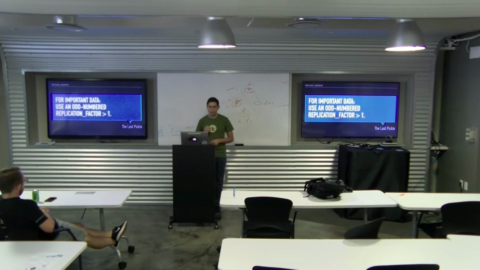TLP generally recommends an odd number replication factor, and the reason is quorum. Quorum is the number, using integer division, divided by 2 plus 1. So on 2 nodes, 2 divided by 2 is 1, plus 1 is back to 2, so you're always writing to 2 nodes at the same time. If you're on 3 nodes, 3 divided by 2 is 1, plus 1 is 2. So you could write to 2 nodes and then read from 2 nodes out of the 3.